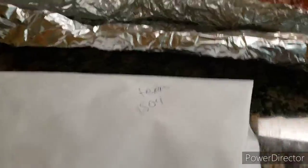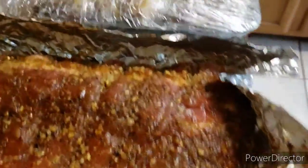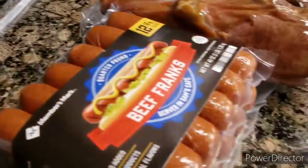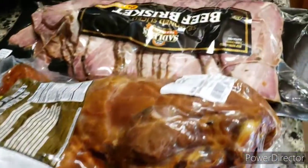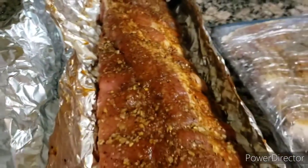So once that I open this, I'm gonna go ahead and start putting my pinto bean in to cook that thing. So once that I start putting everything on the grill, I'll show you guys how this looks.